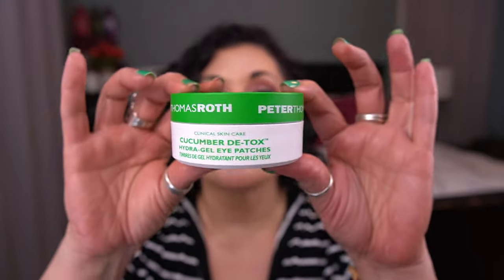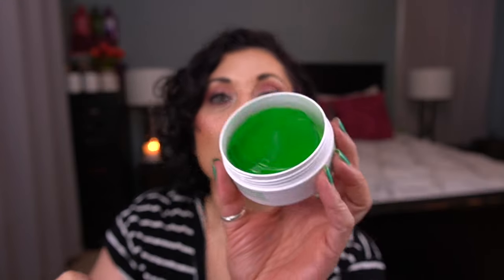The last prompt I can share is Zodiac Panner. I chose Virgo — my sister's zodiac sign. The prompt is green and dark brown. I haven't started using these yet but I will before the next update. These are the Peter Thomas Roth Cucumber Detox Hydrogel Eye Patches. They're really nice — not my favorite but I enjoy them. You do have to store them upside down so the top patches get good serum on them. I haven't had any leaking issues, though I heard Valerie had one that leaked.